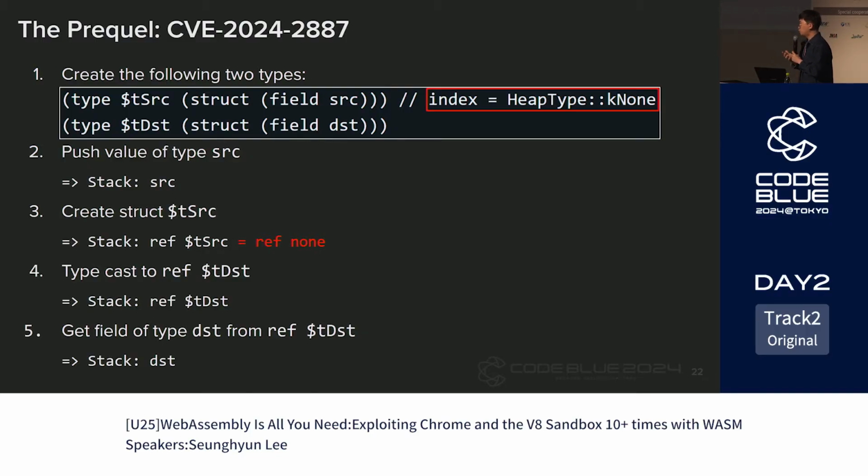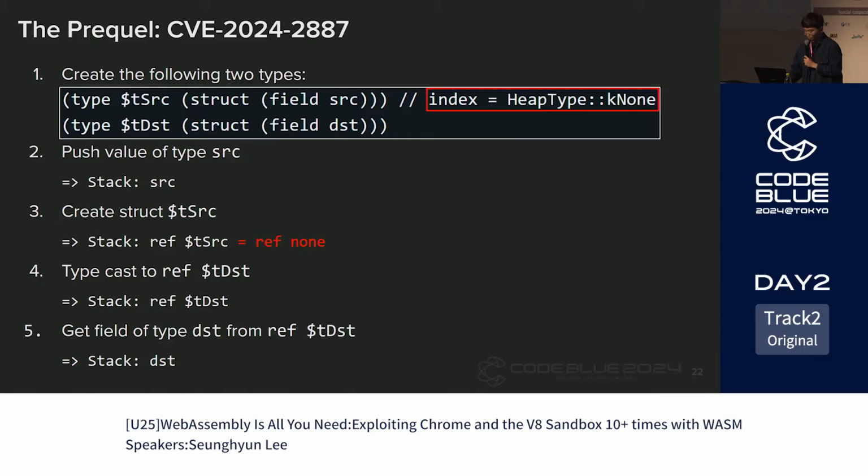However, by this bug, this type is now indistinguishable from a reference to a none type, simply because the type index has aliased with the none type. So now the decoder thinks that this type is a reference to a none type, and then statically upcasts this to a reference of our destination type, which we can use to fetch the field back.